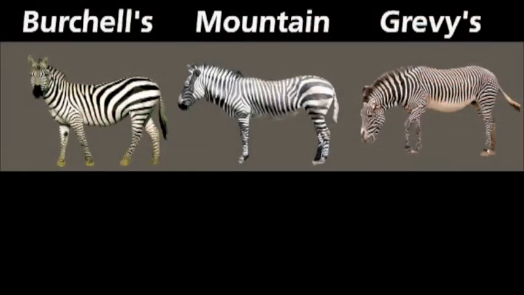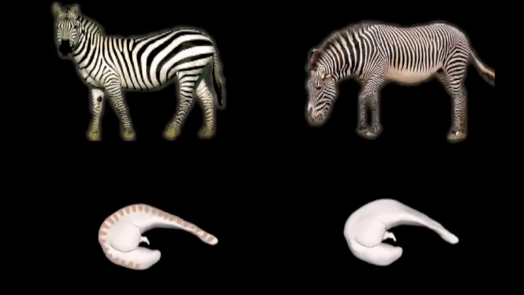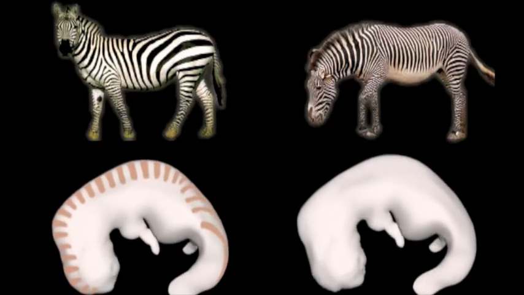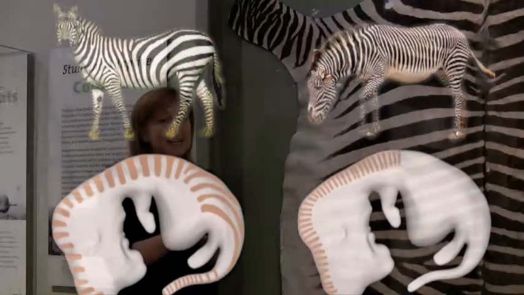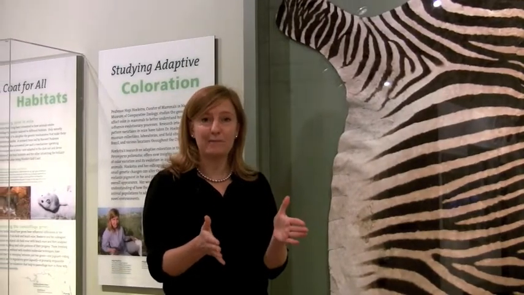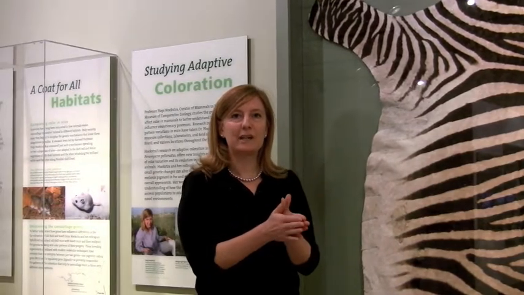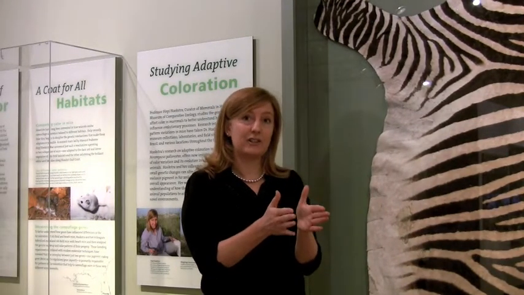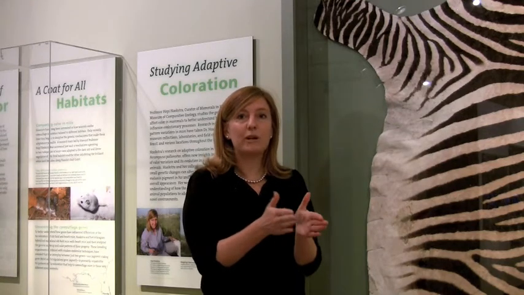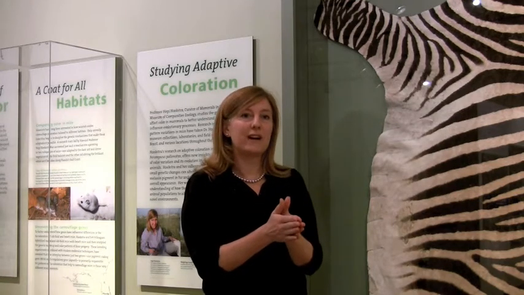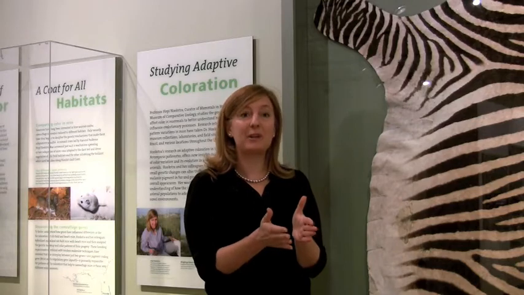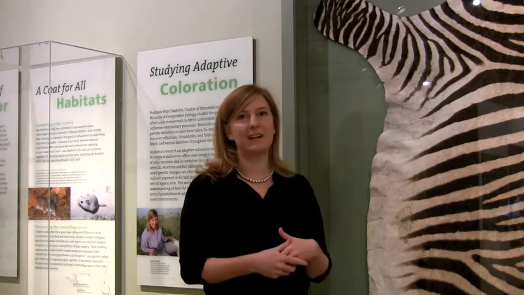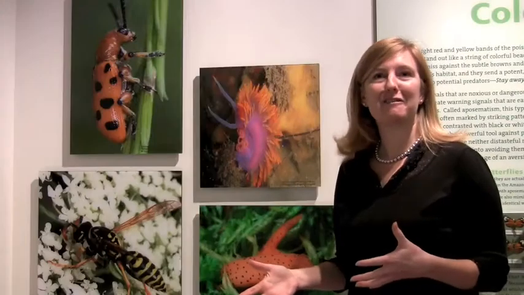We think this has to do with timing during development — when an embryo of a zebra starts to develop those stripes. Depending on the timing of development when those stripes are formed, you can imagine that later in life, as you differentiate these stripes, you'd have more stripes that were smaller. If you differentiate between the white and black stripes earlier in development, you would have fewer stripes that would end up being wider. So color is used for a variety of purposes.